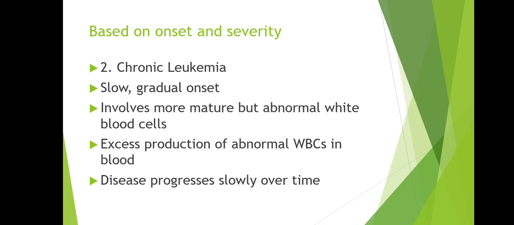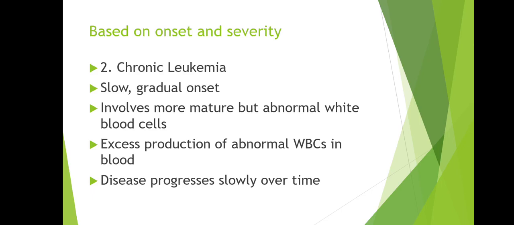Then now we have chronic leukemia. What is with chronic leukemia? The onset is slow and gradual. Okay? What happens in chronic leukemia is this. This particular person, of course, has the cancerous cells, but the thing is, there is a balance. The proliferation of immature cells is matching with the number of mature cells. So the difference is not large, it's more like an average, more like 50-50. That's why there is the chronic leukemia.